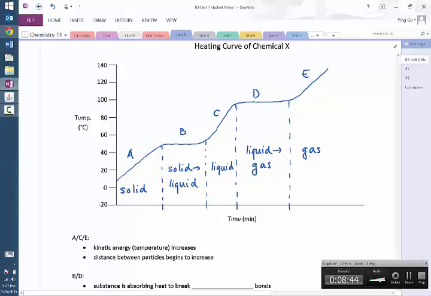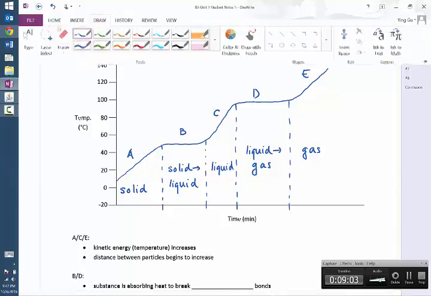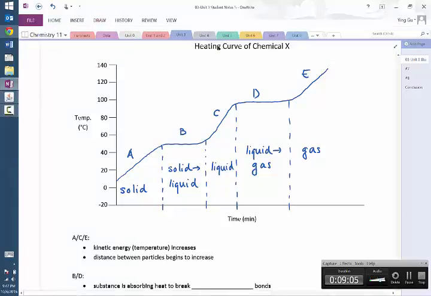And this is a very typical heating curve of any chemical compound. We have slopes where we have 100% of one phase, and we have plateaus that indicate the phase change. Okay, couple of points on this graph to take note. If you are given a heating curve of a chemical compound, you should be able to read what the melting point of that substance is.